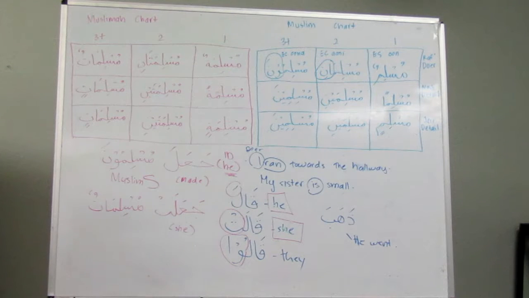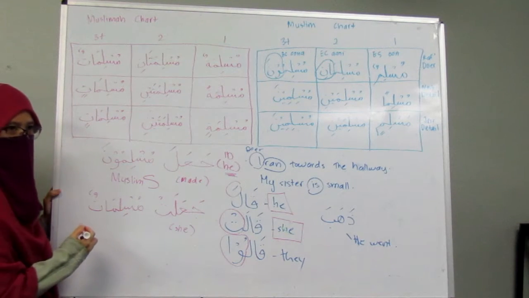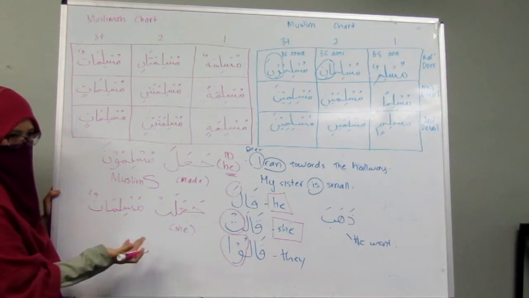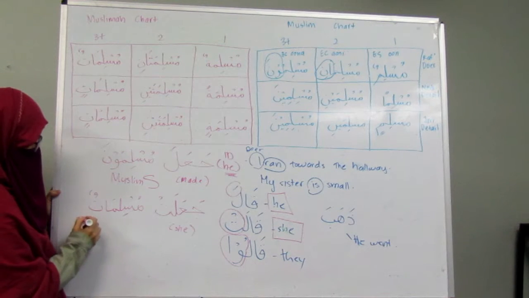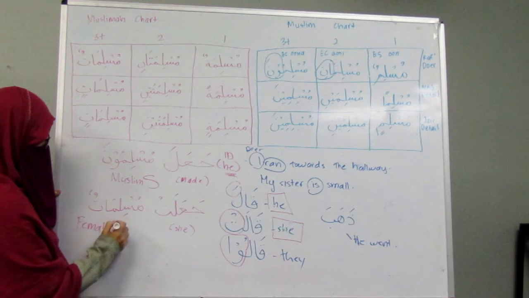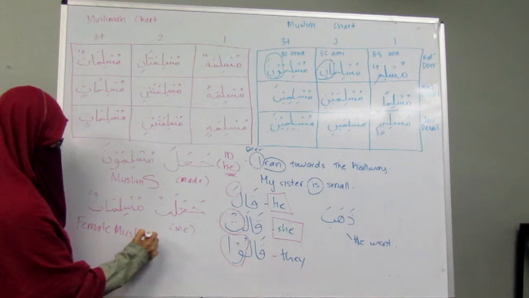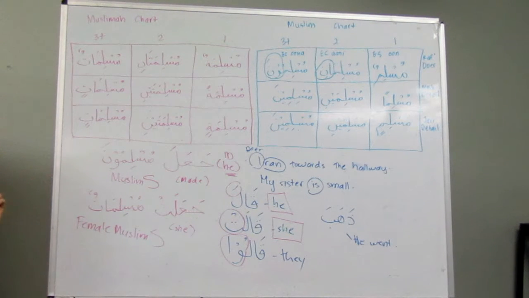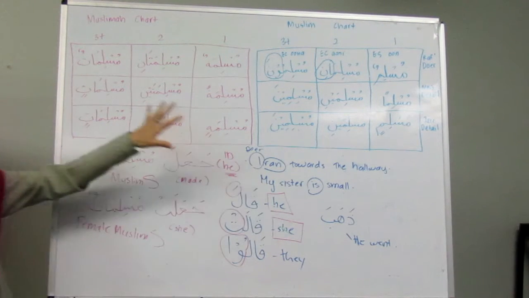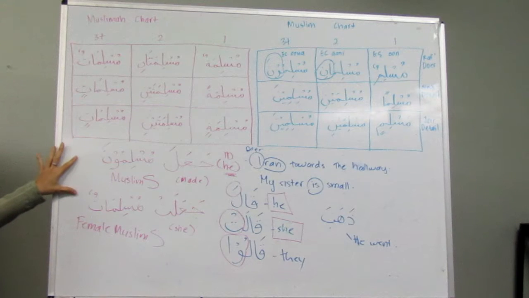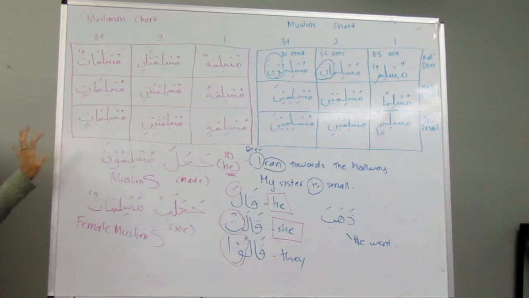Muslimatun. So how would I translate that? To differentiate that this is a female Muslim, so I would say female Muslims. We're not going to worry about the detail for now. I just want you guys to know this, okay? Know that the he and she ID are so weak, it can even let a plural doer take over. So you have to know the feminine and the masculine.